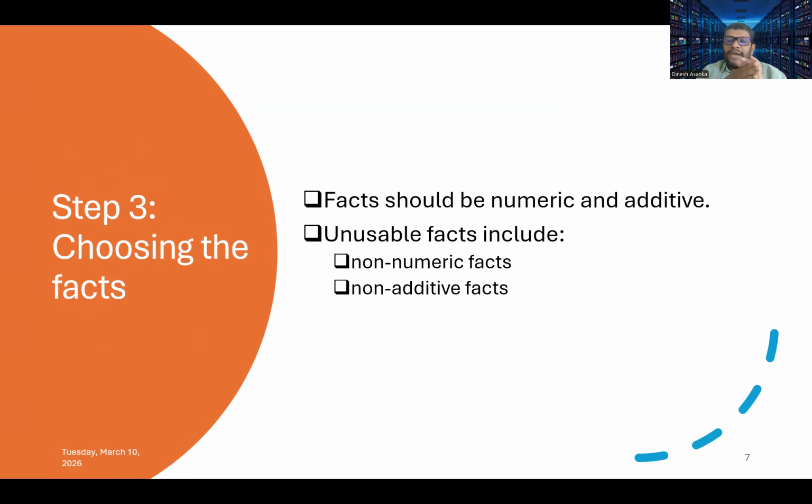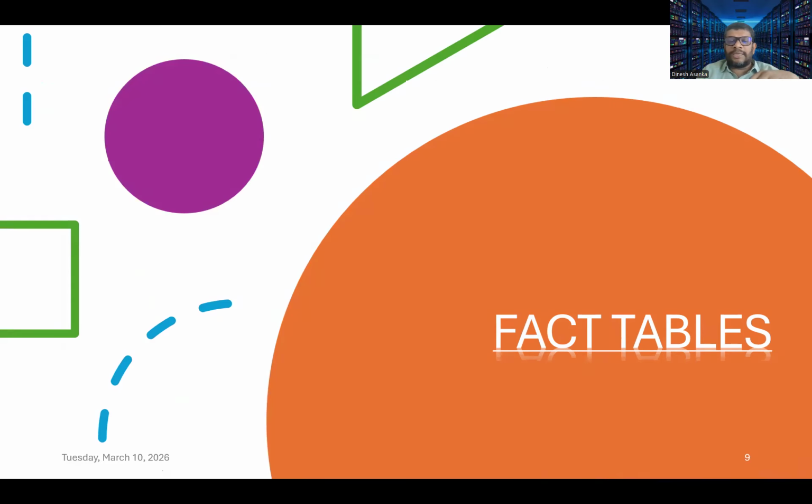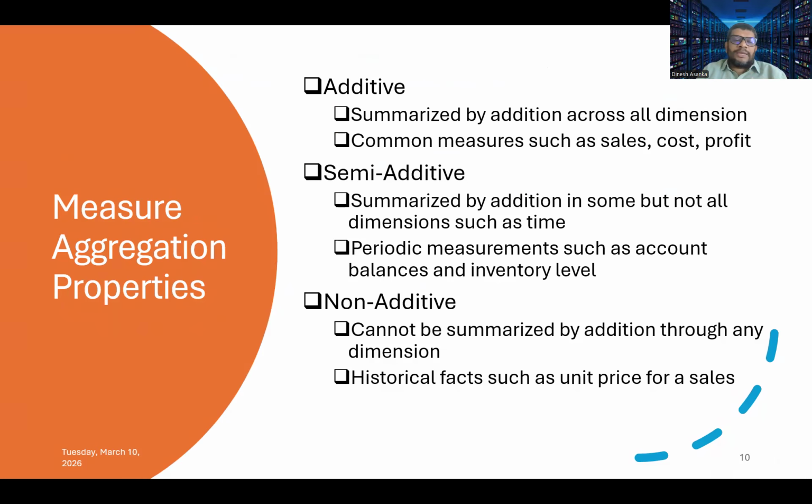The next part is identifying the fact table. Facts can come in numeric form and they can be additive. In a fact table, it can come as a quantity or an amount, as shown here. That is then analyzed by different properties which are called dimensions. Again, we are not going into detail on dimensions; today we are discussing only the fact tables. When it comes to measures, these measures can be of different types. Some measures are additive measures.